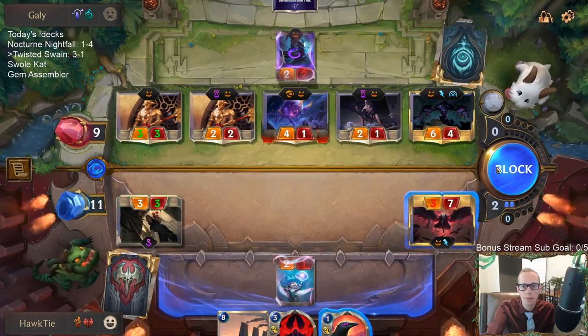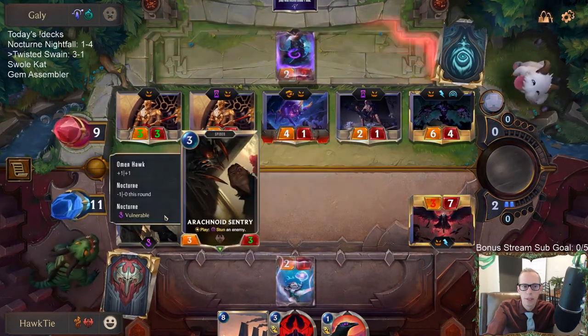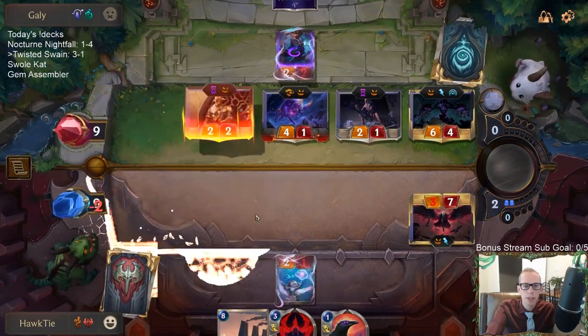At least we're not dead. So we should still be fine. Thanks to Omen Hawk making the Savaros and Sentry a 4-3.